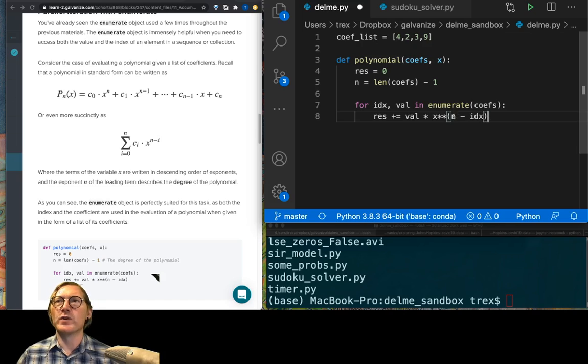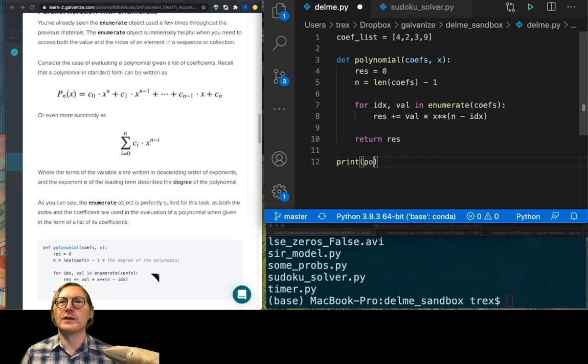So initially, it's going to be the length, which in this case is 4 minus 1. So n is going to be 3 originally. So 3 minus 0 is going to give us that 4x cubed, right? So that is where that's coming from. And we can just return this whole thing. So we return res.